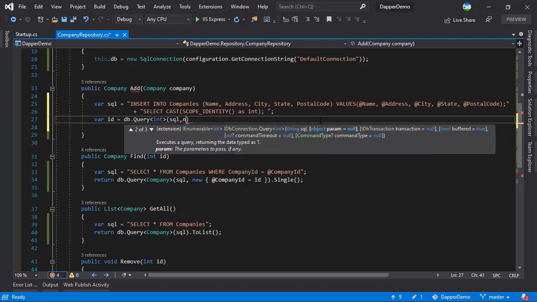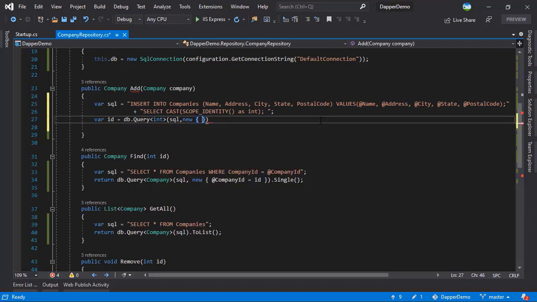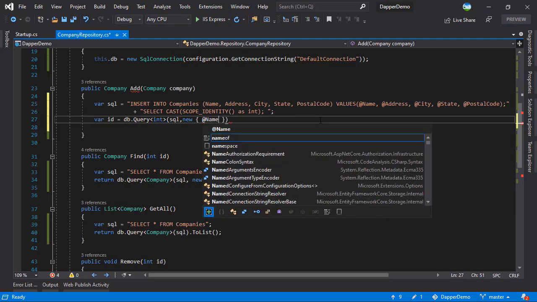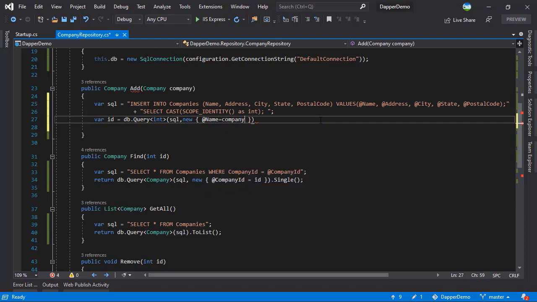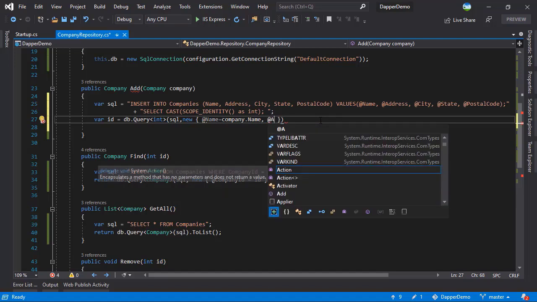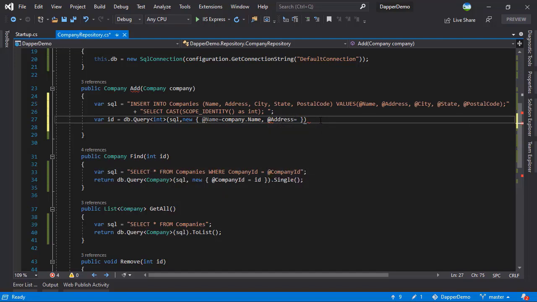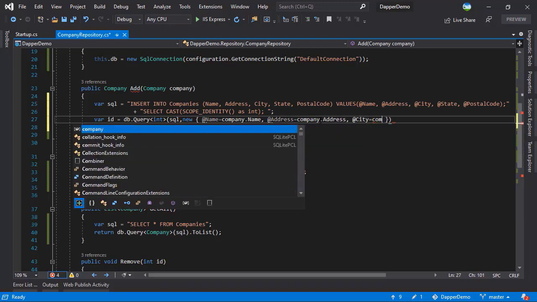Next we need the parameters. So we can create new, and then just like we did with find, we can do at name is equal to company.name, comma, we have at address is equal to company.address. We have at city is equal to company.city.